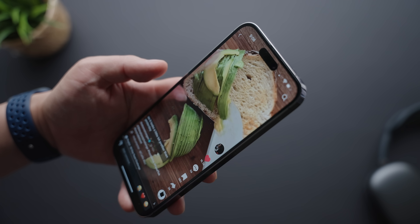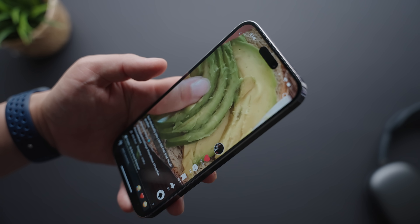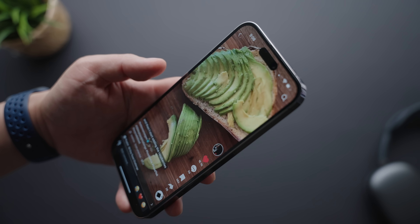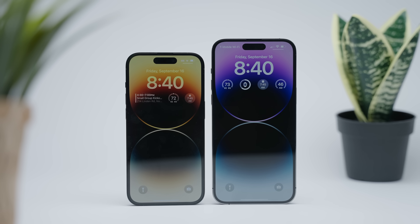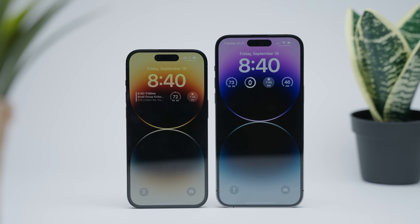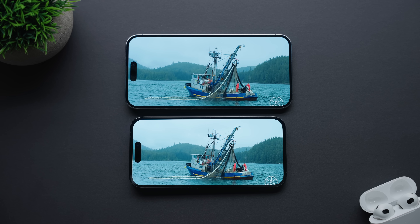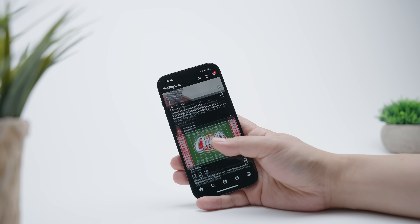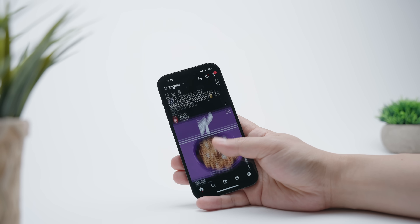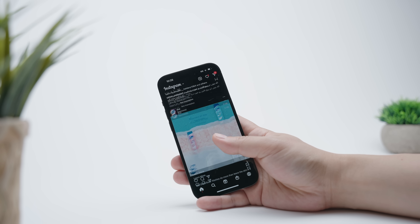Where the iPhone 14 Pro and the 14 Pro Max truly start to show their unique characteristics is with its display — kind of. From a raw hardware perspective, the panel itself is quite similar to previous panels Apple has used in the past. You're still getting the Super Retina XDR OLED displays that have a proven track record of strong performance. Everything comes off sharp, you get bright punchy colors and stellar contrast, and probably my favorite feature, you get the 120Hz variable refresh rate with that super smooth UI navigation experience.